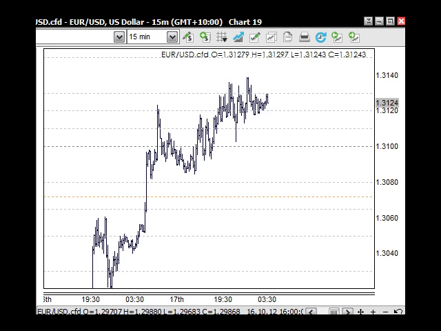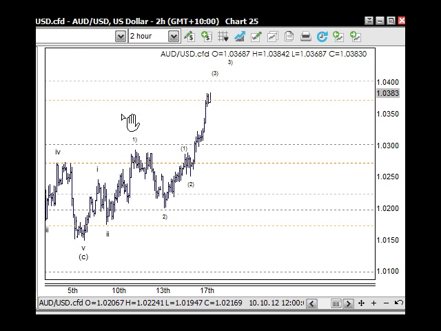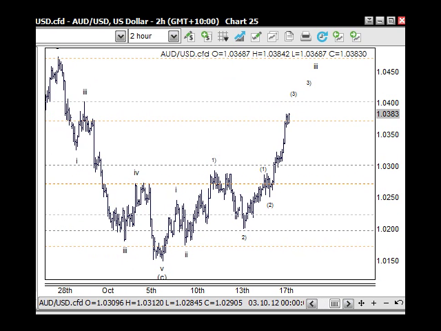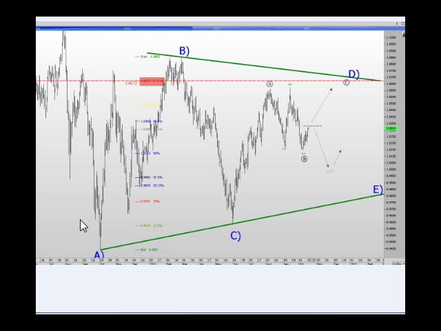Right, the Australian dollar is doing much the same as well. In the bigger picture, Shane Rutherford, a good analyst, sent this picture through for the bigger picture on the daily chart. There are 2 possibilities, and we've also been toying with different possibilities. But he's got this one, which is a little bit different in terms of having the D wave coming up through here. So the C wave, the same triangle pattern, the A, the B, the C, but the D wave coming further over to here, and then moving down for the E wave. So that's another one to put into the pile, and we'll keep an eye on that.